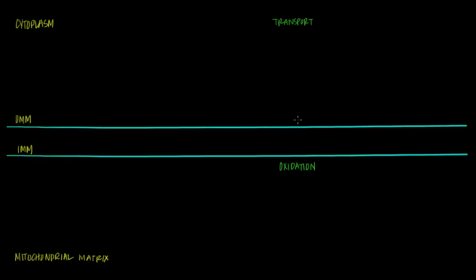So we need some way to be able to transport these fatty acids from the cytoplasm into the mitochondrial matrix. This might look familiar to you—it might kind of ring a bell from fatty acid synthesis. Remember, in fatty acid synthesis, we were also having to transport something across the cytoplasm. Of course, we were going the opposite direction in fatty acid synthesis, where we wanted to transport acetyl-CoA into the cytoplasm.